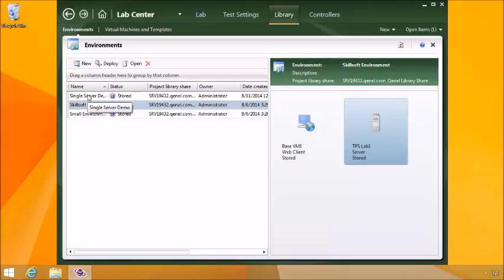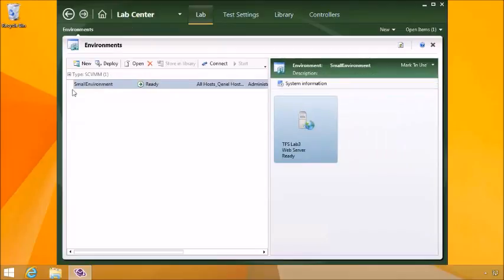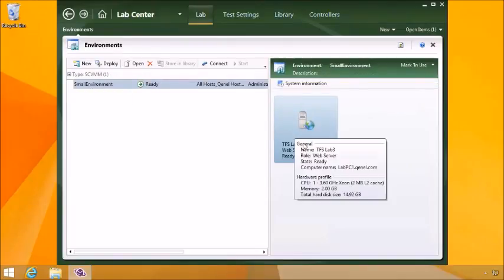Now, what Lab Center does is it abstracts away some of the complexity of dealing with System Center Virtual Machine Manager, so we can create these environments and actually start several things, not just one machine at a time, and we can kind of correlate those two. So let's take a look at what that looks like. We have this library here, and then if we go to Lab, we have this actual running environment. It's one with TFS Lab Server 3. And if we move over now and take a look at the Virtual Machine Manager, we'll see something interesting.